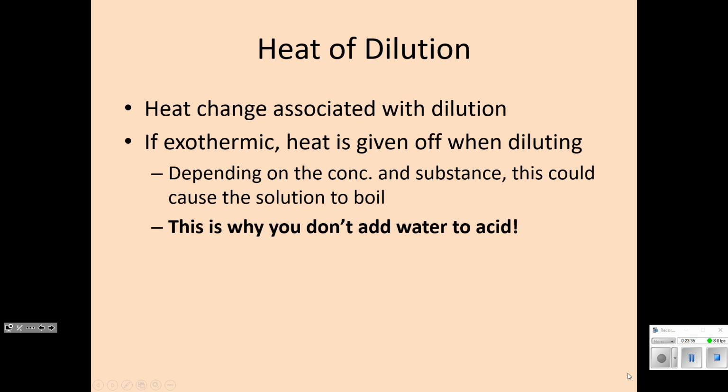Again, I actually have to deal with this all the time because I buy our acid as the most concentrated versions possible. And typically what I have to do when I dilute so students can use it is I get a bin of ice. I put it in there, and then I put my volumetric flask inside of there. I fill it up halfway with water, and I let that water get nice and cold, and then I add the acid to it. That way, when heat starts generating, and you'll see some of the ice melt.